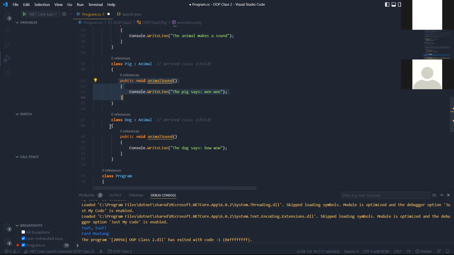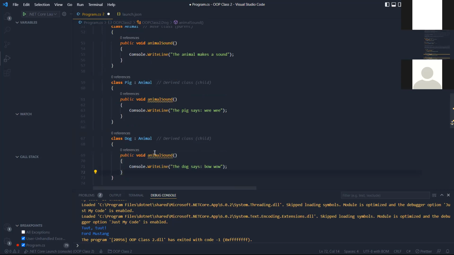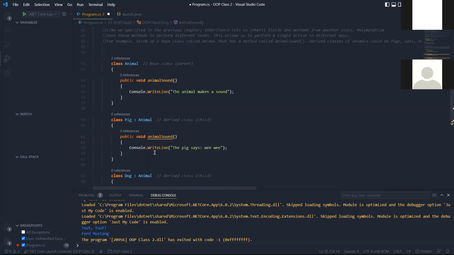The Dog class also implements the Animal class because they are related, they are all animals. We have the same method in both parent and the derived class.